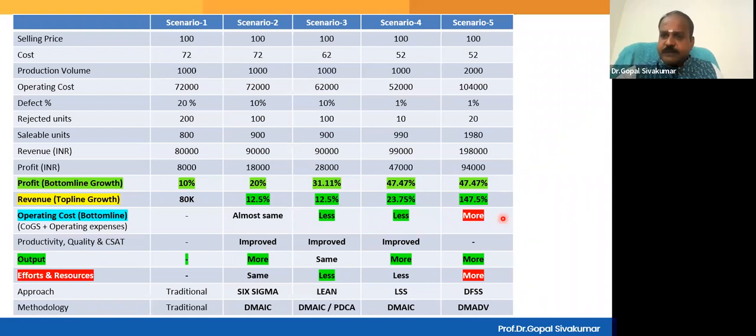But for defect reduction, you can initiate the project. Waste reduction, you can initiate the project. And LSS, focusing on both defect and waste, you can initiate the project. But for DFSS projects, generally projects are identified at the top line. So project identification can be bottom-up, can be top-down. DFSS projects are generally identified using a top-down approach. But Lean, Six Sigma, and Lean Six Sigma projects can be identified using a bottom-up approach.